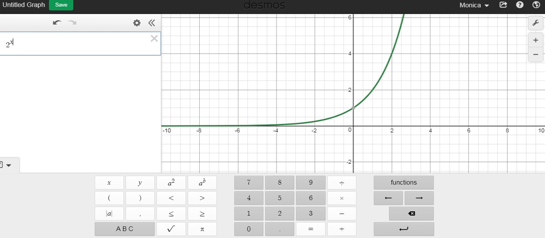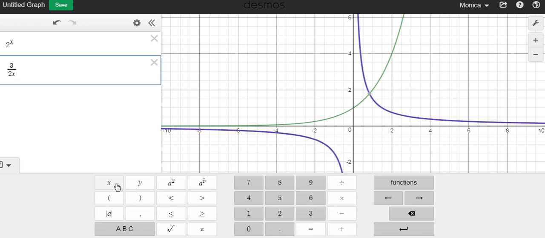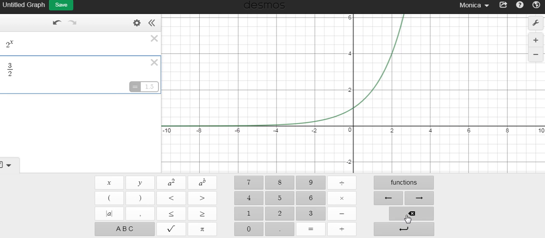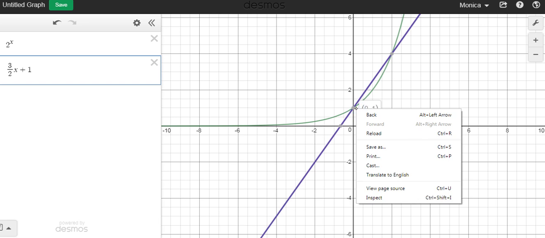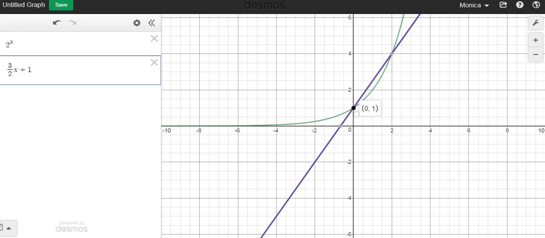The next one is g of x is equal to 3/2 x plus 1. So we'll put that one in. 3 divided by 2, I want to make sure the x is next to it, not as a denominator, plus 1. Okay? If you take a look at this on Desmos, we see that we have 2 points of intersection. Here's one: 0, 1 is one of them. And then our second point of intersection is right over here, 2, 4.